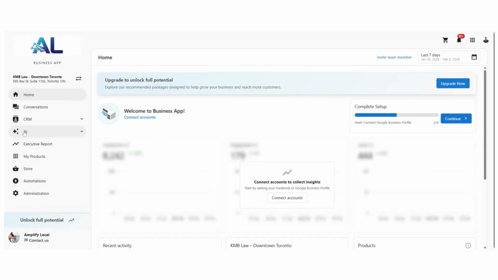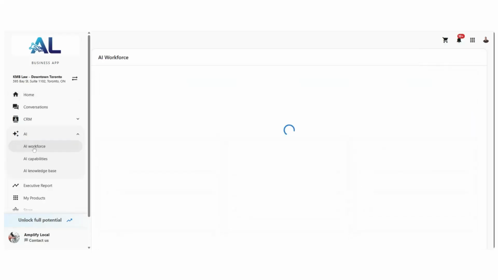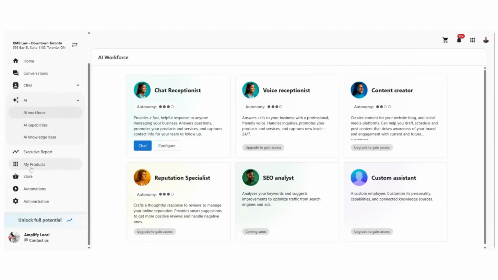The other thing I will quickly show you here as well: you see this company, I didn't have any products active. You still have an AI section. And if you have a client in here that wants to start playing around with their chat receptionist, as long as they have the free local SEO dashboard, they can test the chat receptionist on a little landing page that comes built in with local SEO standard. Let me see if we've got one that's got that turned on, and I can show you exactly what that looks like.